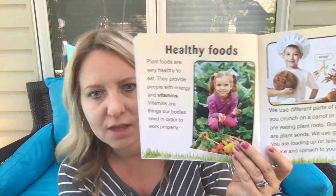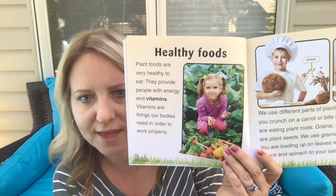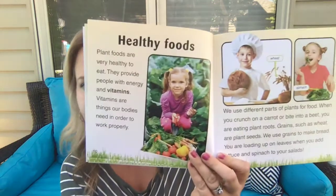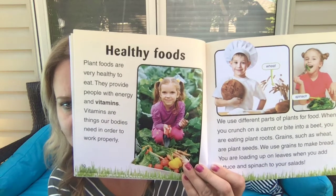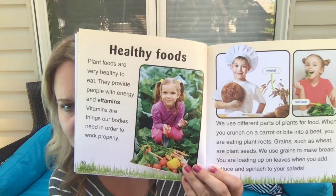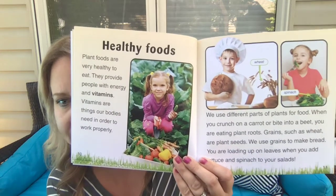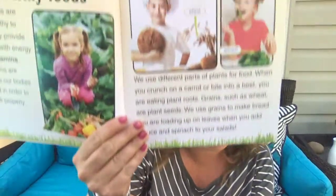Healthy foods. Plant foods are very healthy to eat. They provide people with energy and vitamins. Vitamins are things our bodies need in order to work properly. We use different parts of plants for food. When you crunch on a carrot or bite into a beet, you are eating plant roots. Grains, such as wheat, are plant seeds. We use grains to make bread. You are loading up on leaves when you add lettuce and spinach to your salads.